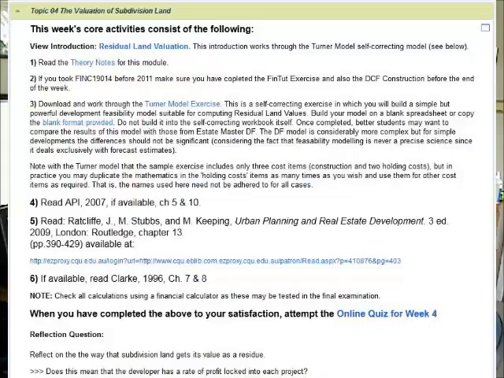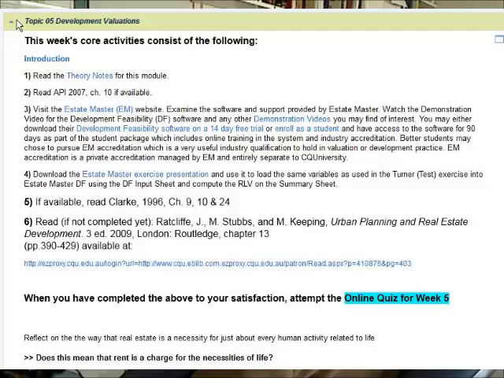In this, we're going to be taking the Turner model and getting as much out of that as we can, and hopefully you'll experience the way that the Turner model that you are able to build gives surprisingly good results despite its simplicity compared to the elaborate industry standard package, Estate Master, which we'll also be having a bit of a look at. The important thing with the valuation of land is the feasibility analysis, and that's really what the Turner model does to a certain extent.